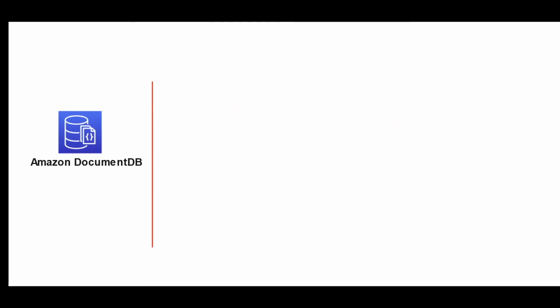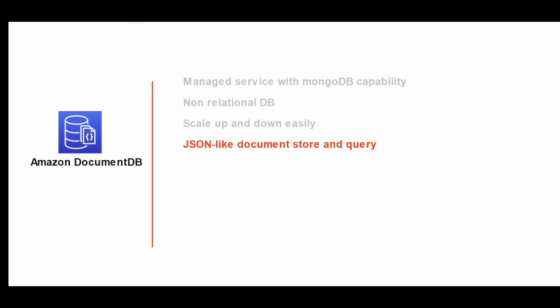Next, we'll look into Amazon DocumentDB. DocumentDB is a managed service as well with MongoDB capability. It's highly available, it provides low latency, it's fault tolerant, and it has self-healing. It's a non-relational database, and it can automatically scale up or down easily. DocumentDB makes it easy to store, query, and index JSON data. This allows you to persist the data using the same document model format that is used in application code without having to perform any transformation every time you read and write the data. You can encrypt the data with keys you generate with the Amazon KMS service, which is the Key Management Service.